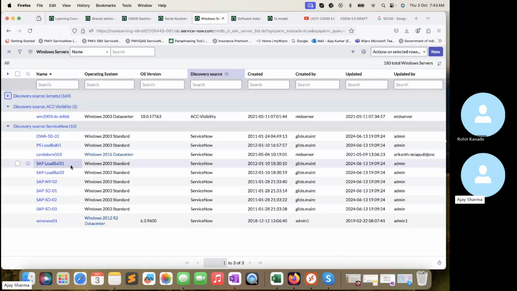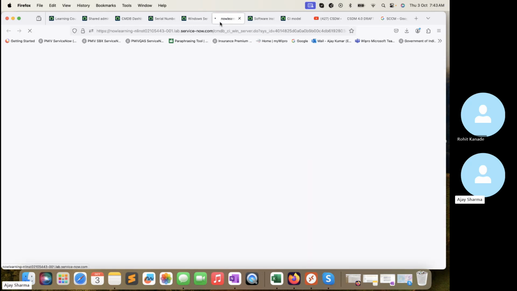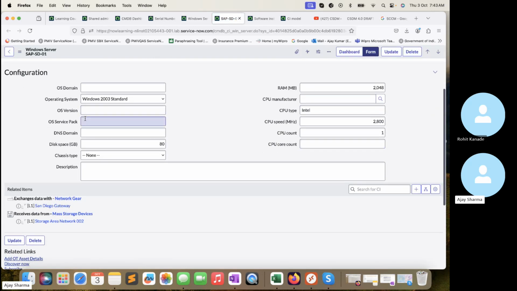Let me go here and open one record. Now you can see its OS version is there. For example, OS pack is there. Is it going to impact anything if it is not discovered by ServiceNow or not populated by any data source? No, right?